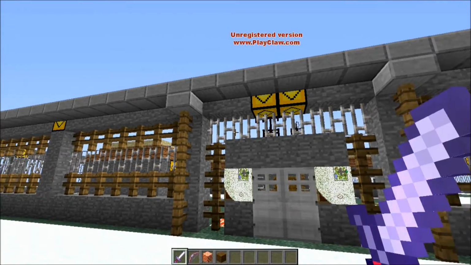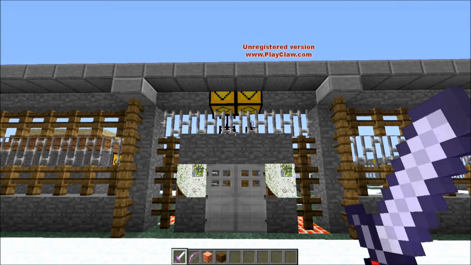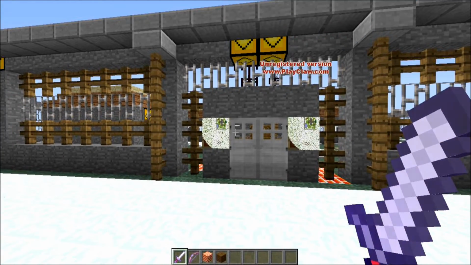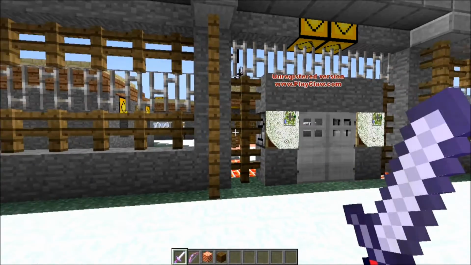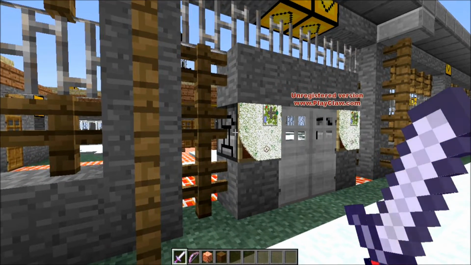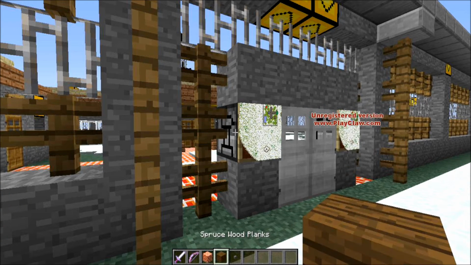Today I'm going to be showing you something epic, which you can see the front of here. I like to call it the Holiday House in Minecraft. In fact, that's the title of the video, obviously. So yes, that's what episode 3 of Random Minecraft Videos is, I guess you could say. And we're going to get started here with the tour of the place.